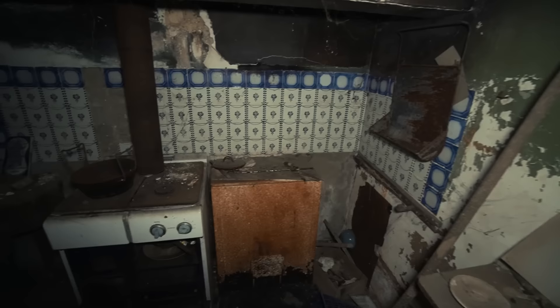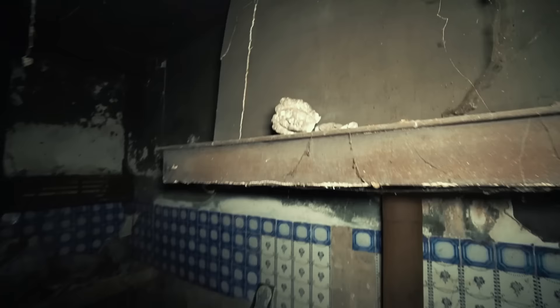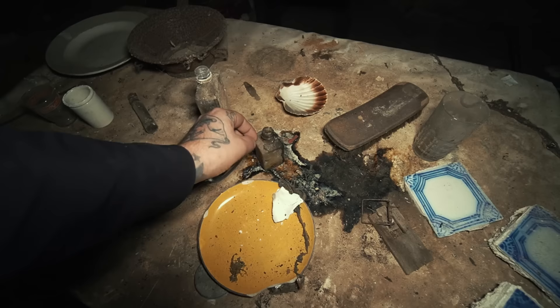The tiles, the old cooker — still got plates and pans inside. The age of this place is insane. There's a beheaded statue up here — not sure what she's done wrong, but somebody wasn't happy with her. Another stone worktop — strange seeing just the small worktops. Looks like this might have been a sink, with wash bowls there as well. Some tiles have fallen off and more of those old bottles — stuck to the table, vile! Looking at the dates — looks like this place was abandoned in the 1970s. Absolutely amazing.